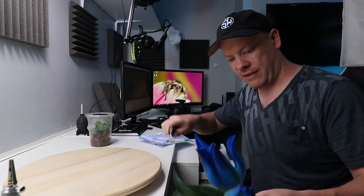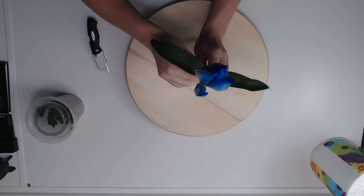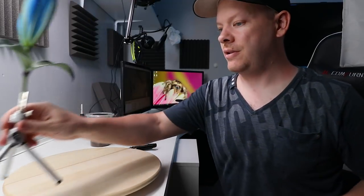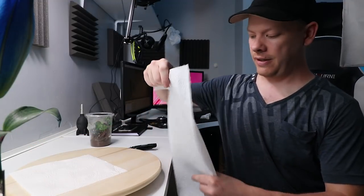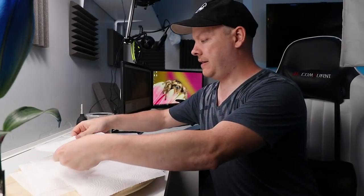The kids have had my scissors — typical! Okay, so we want to set this up the same as we did before. That's what we have now, but that is a little bit tall, and I don't want my jumping spider falling off. So we're going to hit two birds with one stone — in order to give her a nice soft landing, we're going to put some kitchen toweling down. If she does jump and accidentally fall off, and in the very slim chance her bungee cord doesn't work, she's going to land on some nice soft kitchen toweling so she won't hurt herself.